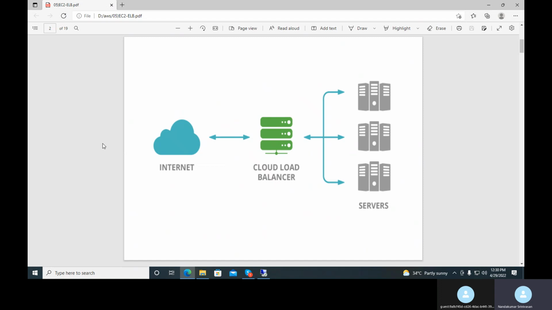Users via the internet will access this cloud load balancer. So whichever is the LT server, that request will be sent to LT1. Okay, so whichever is working fine, that is LT1. It will redirect the link to LT1. LT1 will give the acknowledgement to this user, the internet user.